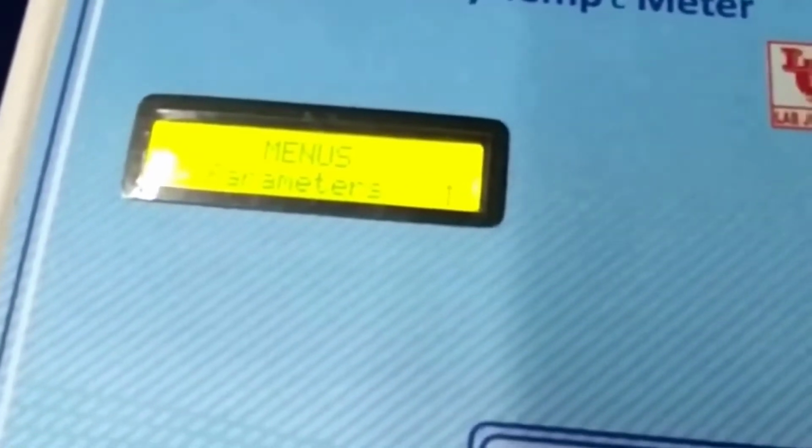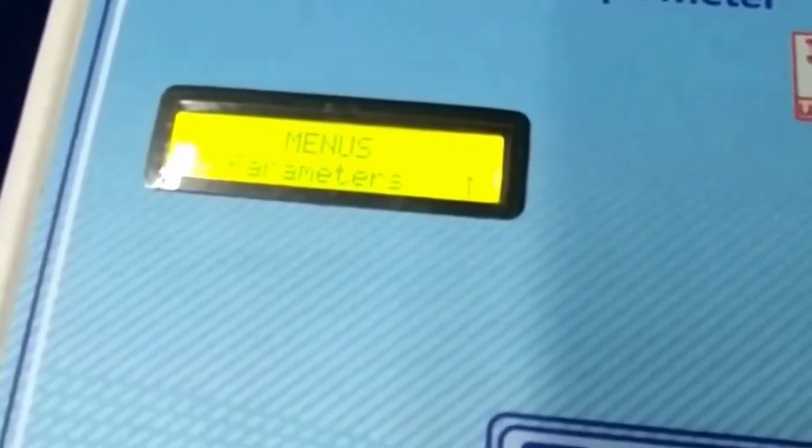If you want to select parameter, press enter. Again enter. Now salinity parameter is selected. Now for one step back, press escape key. And if you want to store the display result, directly press store key. These are the up and down keys.